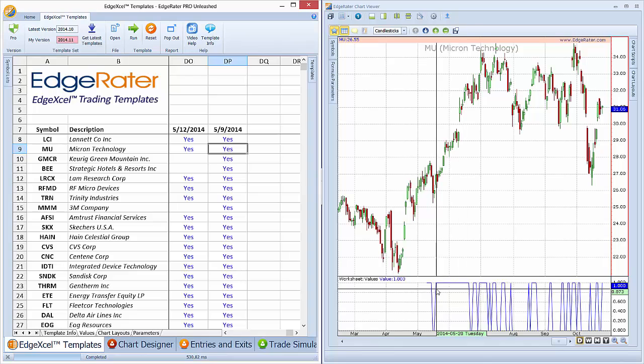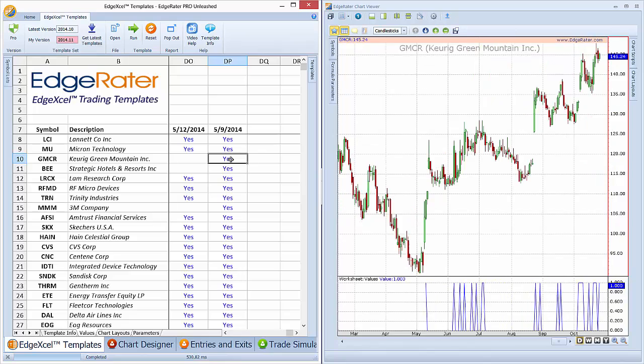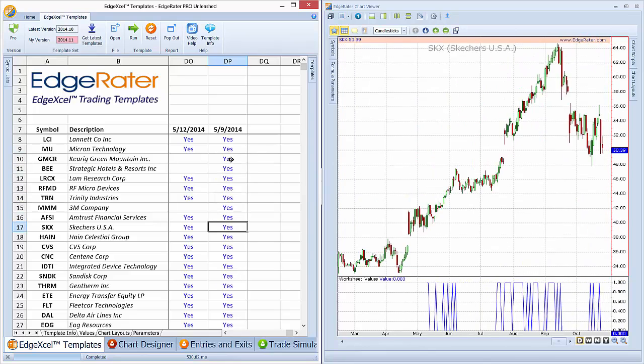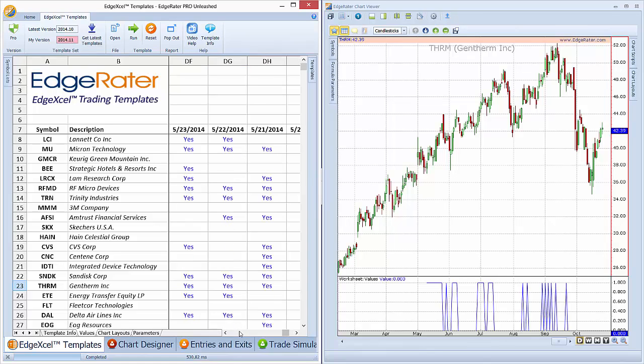Micron, you can see that it had a flat top on this blue indicator for several days. That looks even like it might be a month that it was in those group inclusion reports for a whole month at that point. And so you can quickly go through and see all of that information, which I think is really, really useful.